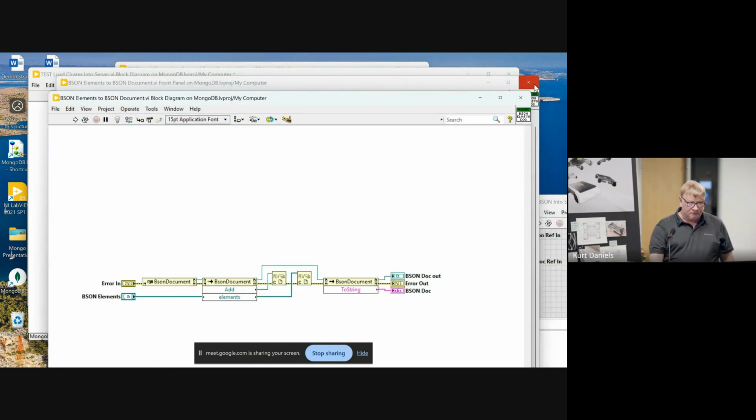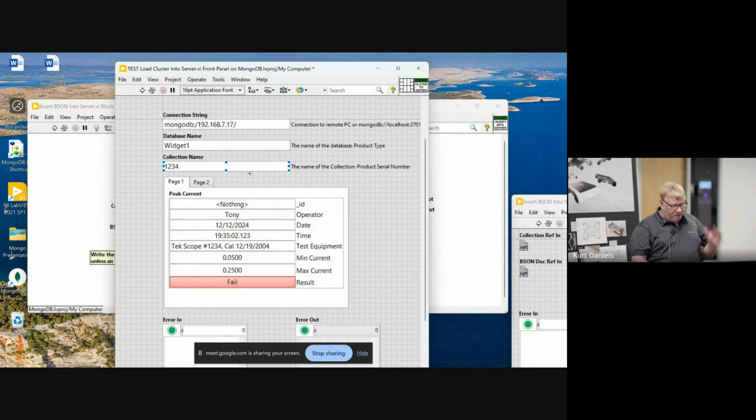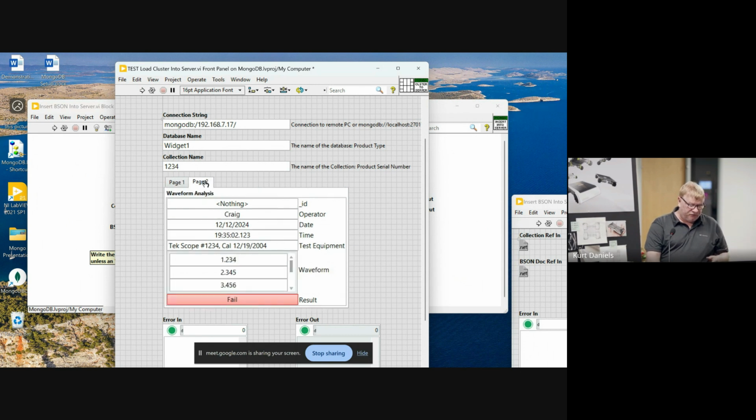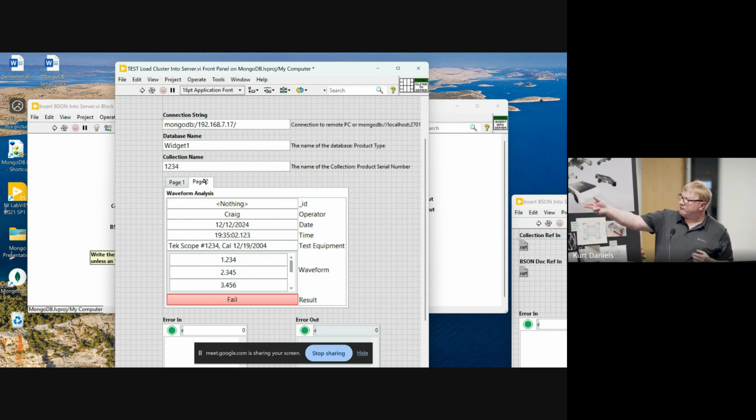And that document contains what data? Oh, so for instance, the way I did it is it's all in clusters, whatever you want to put in this cluster here. You could have different clusters. I gave two simple examples. This one has a min current and a max current. This other one has a waveform, an array. And they both use the same code. You just plug them in and upload it. And hopefully this will work.